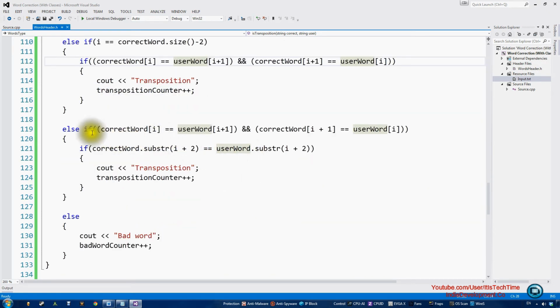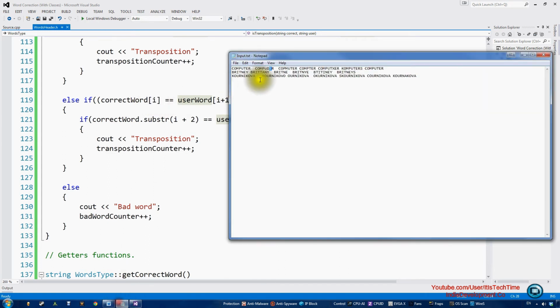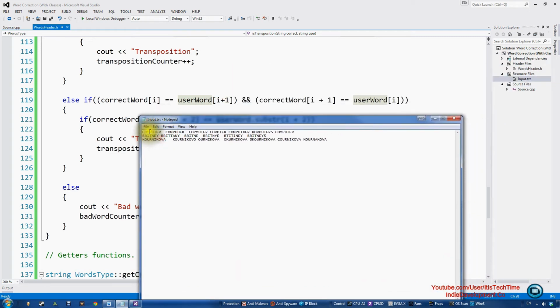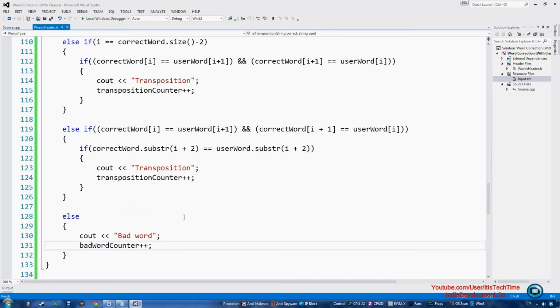Else if at position i and i plus 1, if the rest of it is right, it will be accepted. So let's say computer, let's say T is wrong right here, and then there's D. But if the rest of the word is right, then only this letter is wrong, and that makes it a transposition. Otherwise, it's a bad word. It's completely bad, and we cannot solve it.